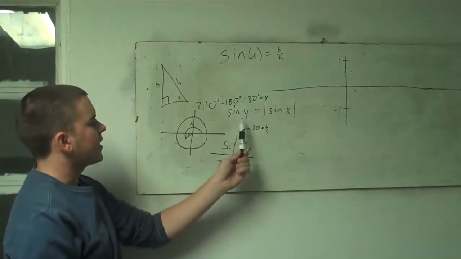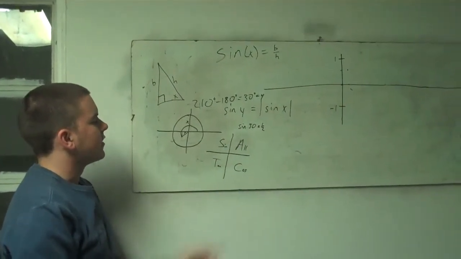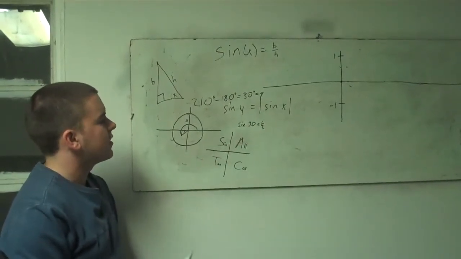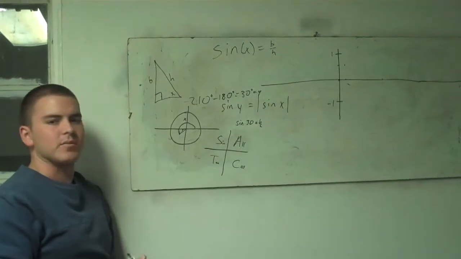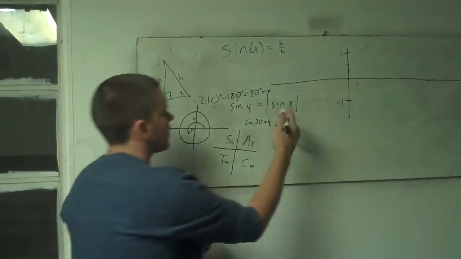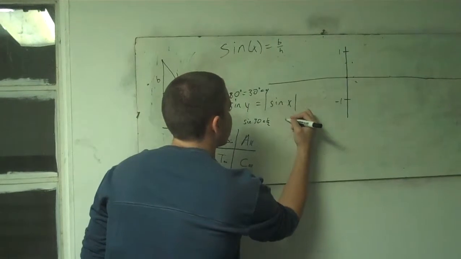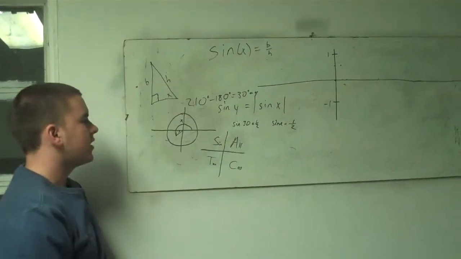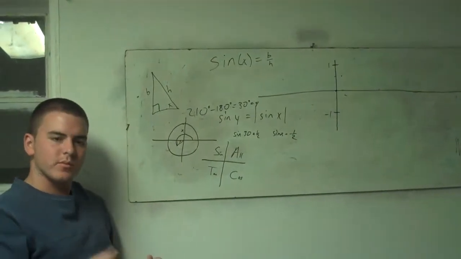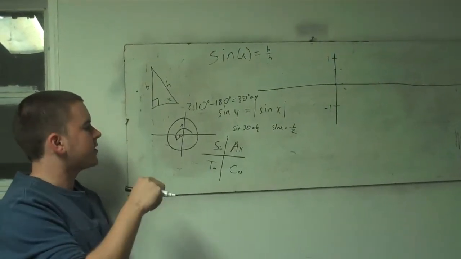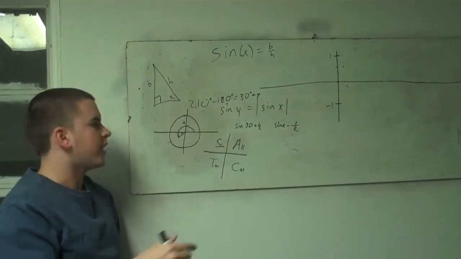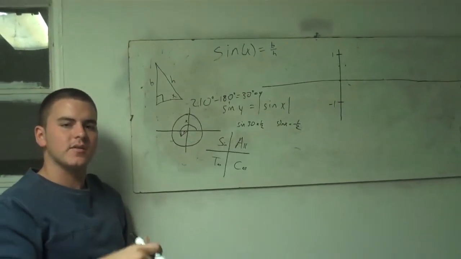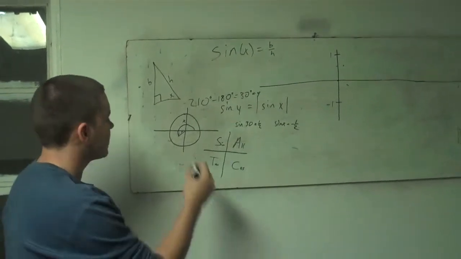And if we know that the sine of 30 is equal to the absolute value of the sine of x, and the sine of x is going to have to be negative, then the sine of x equals negative 1/2. So given this rule of thumb to follow, we can find the value of sine for any x value, no matter the angle measured, even going beyond 360 degrees.